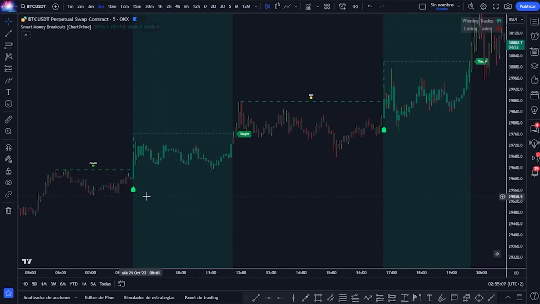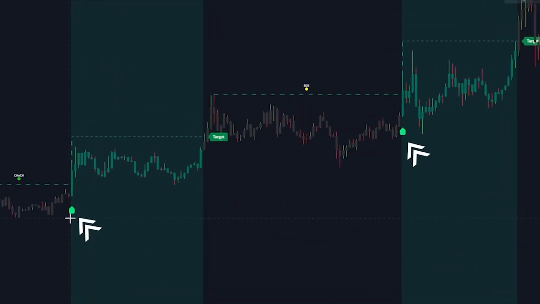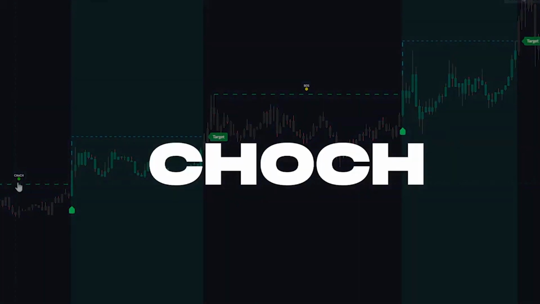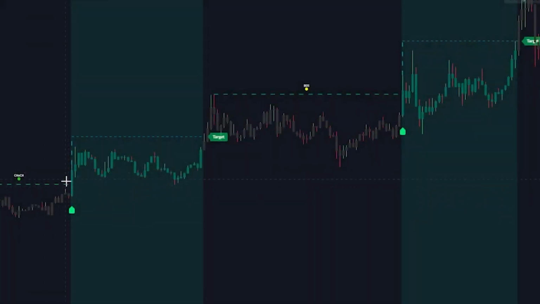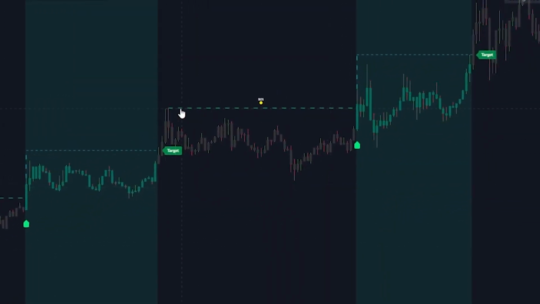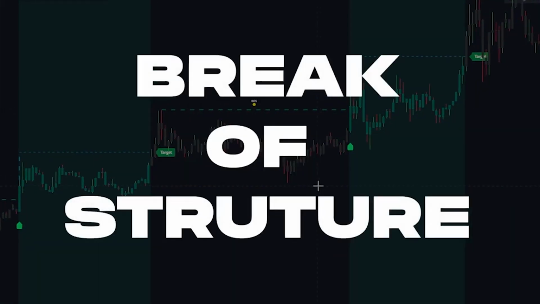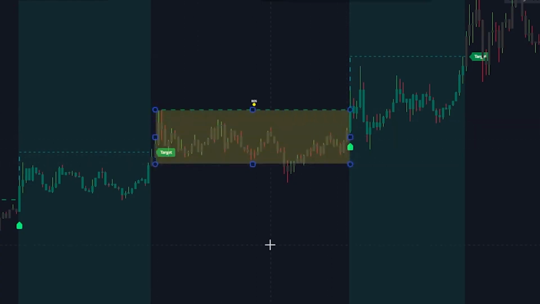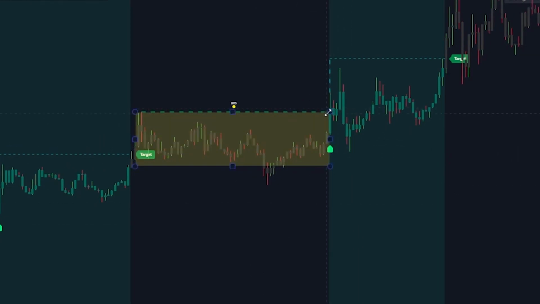The first thing we have to keep in mind is that this indicator marks us these kinds of signals just when the so-called CHoCH, or change of character, a break that produces a change of trend, and in turn also marks us the BOS, or break of structure, which refers to the structure formed in this range here. As you can see, at the moment that we have a candle that breaks those previous structural maximums, the indicator marks us perfectly that signal of purchase and the price begins to rise.